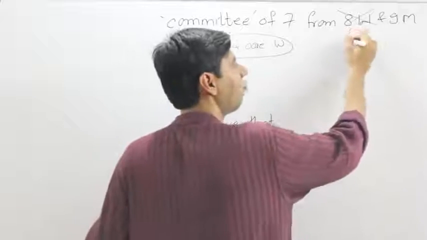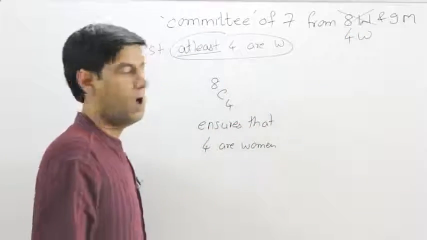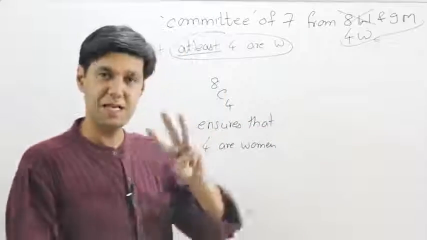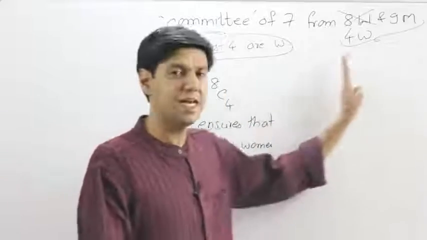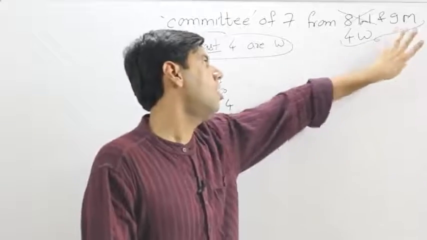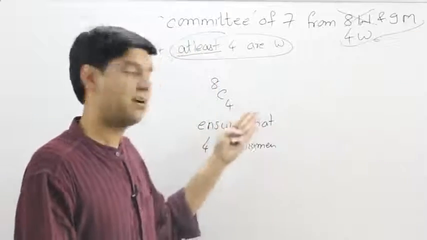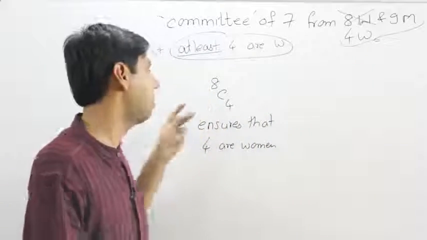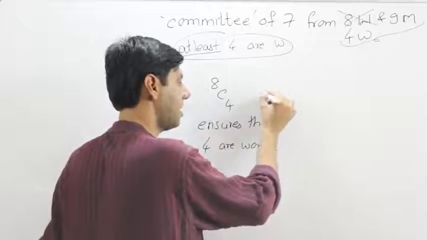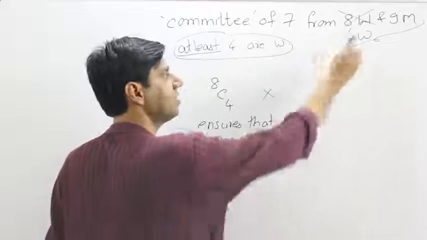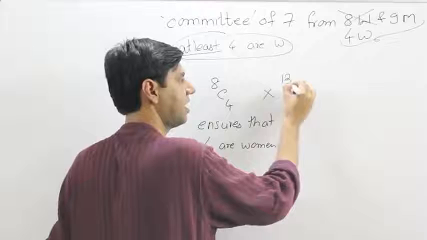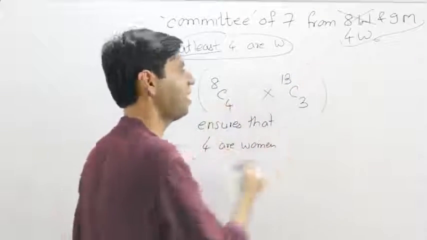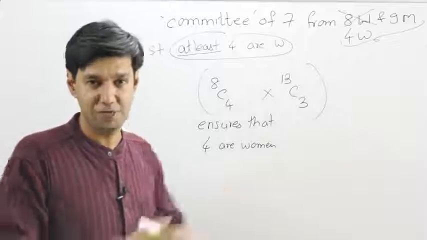Am I left with 5 women now? Now out of this group of remaining, I have to select 3 people. And is there any condition, or could I take all 3 women again? Pretty much, that will be a committee of 7. Could I take all 3 men as well? Yes, that would be a committee of 4 women and 3 men. So what quite a few of us think is, having done this, I am left with 5 women and 8 men, that is 13, and select any 3 out of these. So this looks like a pretty tempting alternative to the previous long expression.